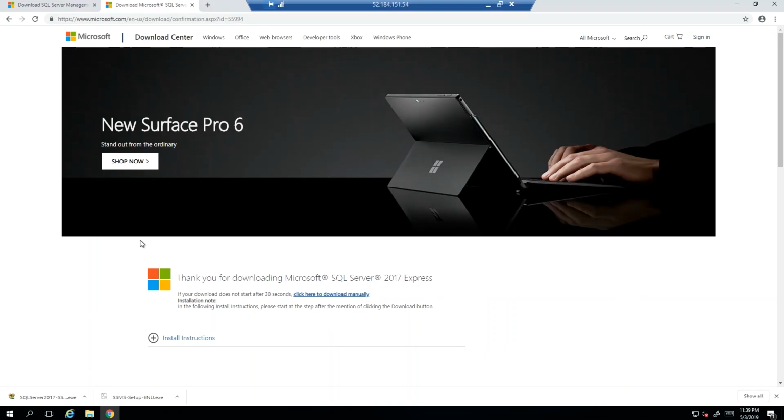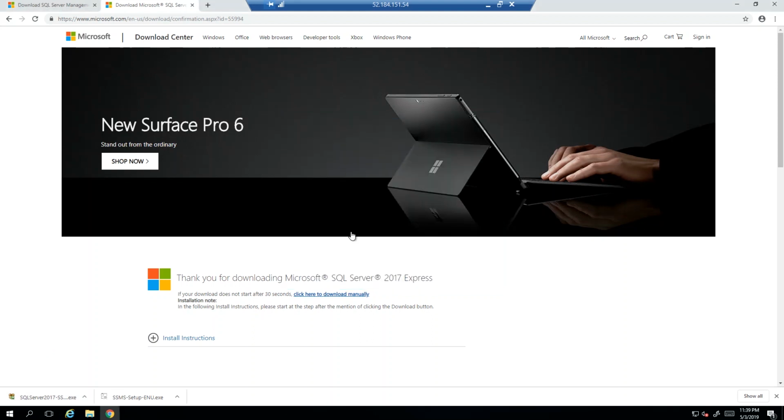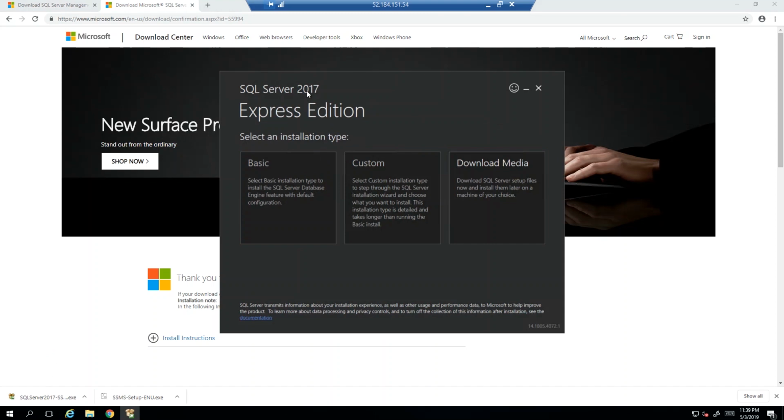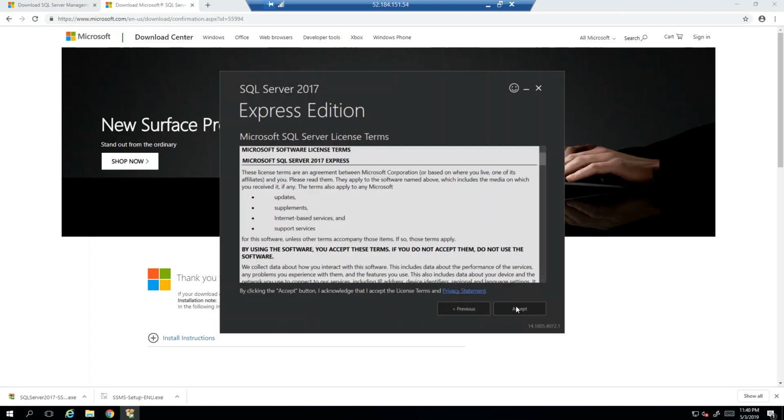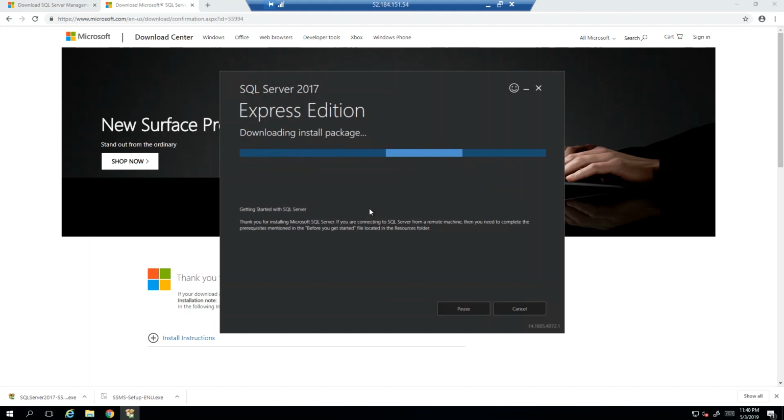Hey guys, welcome back. Now that our downloads are finished, we'll start by installing our SQL Express engine. We click on the installation file, click run, and then we are greeted with this installation screen. We can click Basic. Custom would allow you to select certain features, but at this stage we don't need to do that, so we can just go with Basic. We can go ahead and agree to the terms and conditions. You can read through them if you wish. If you have other ideas, you may want to change this directory, otherwise you may as well leave it as the default. You can see here that of 6 gigabytes, we only really need 300 megabytes. So I'm just going to click install, and this may take a while, so we will reconvene once this is finished.